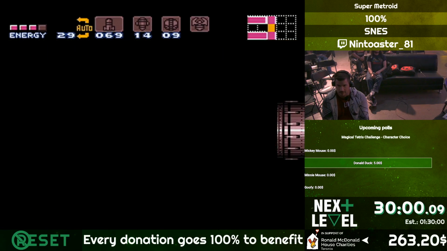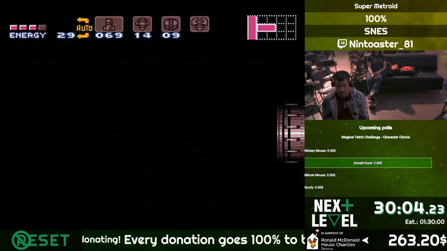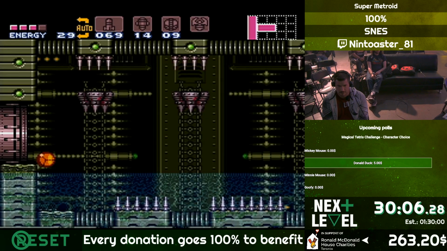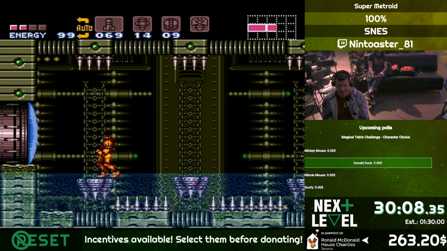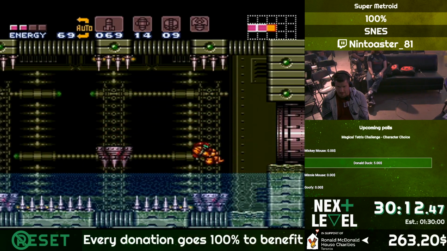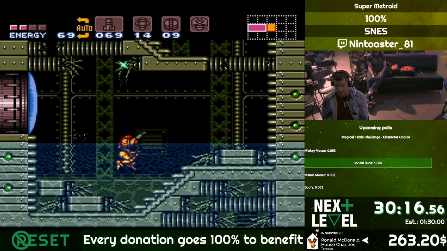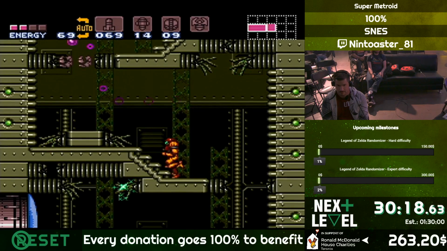So try a little bounce ball strat here. It's the quickest way to get through this room. Nice. I don't think I bounced. Yeah, but that's okay. If you get the bounce, it's really tricky because you've got to time it. You can't mock ball. You have to bounce ball into that room, so it's a little tricky to do.